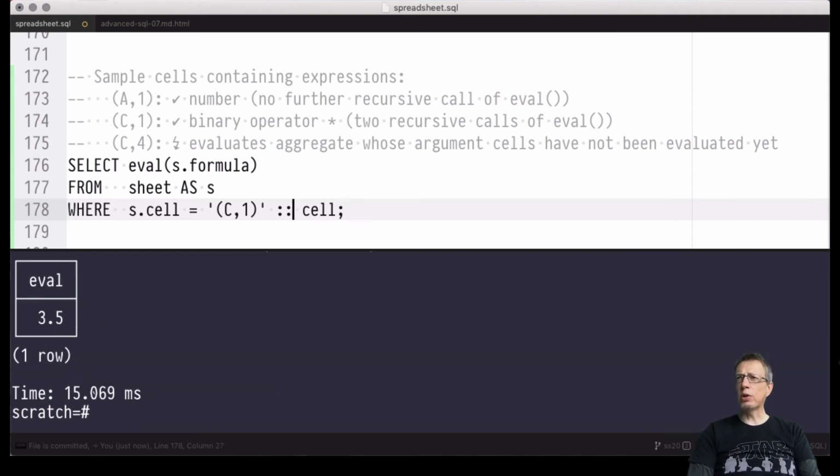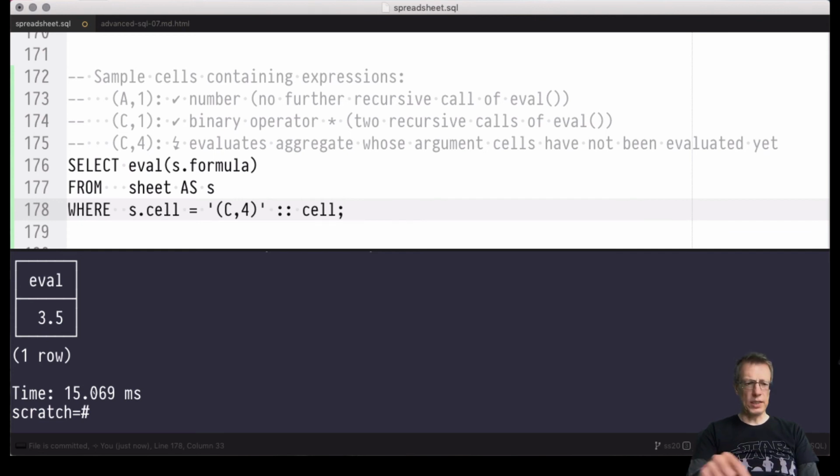We cannot evaluate C4 yet, which is an aggregate that ranges over the entire C column, but the C column still contains unevaluated multiplications. So we will probably see the eval function complain at this particular point. It assumed that topological sorting has taken care of the evaluation of all referenced cells.